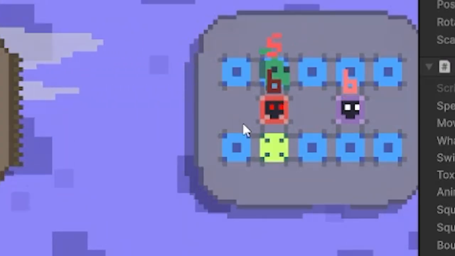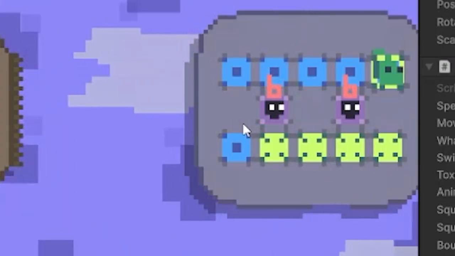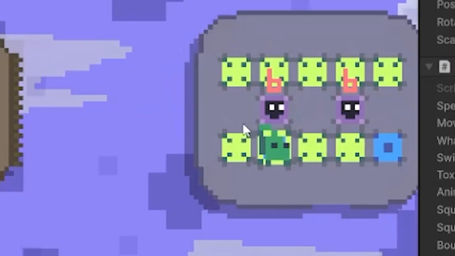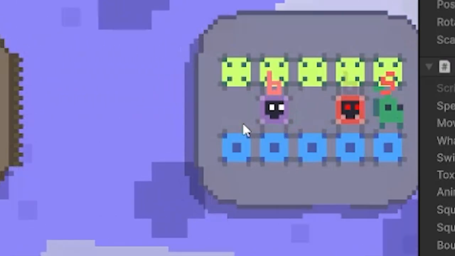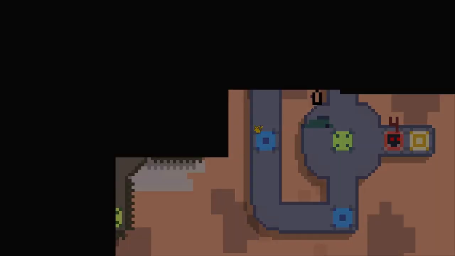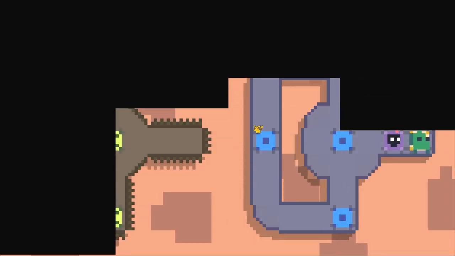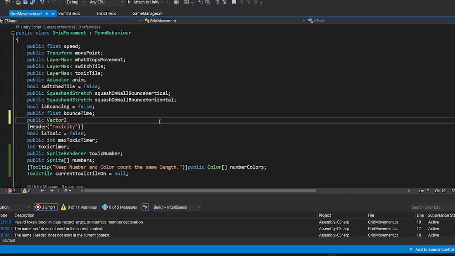Moving on, I added these poison tiles. The way these guys work is by displaying the number of moves you'll have left after you step on it. What happens if this number runs out? Well, it's... and the level restarts. These weren't that hard to implement.